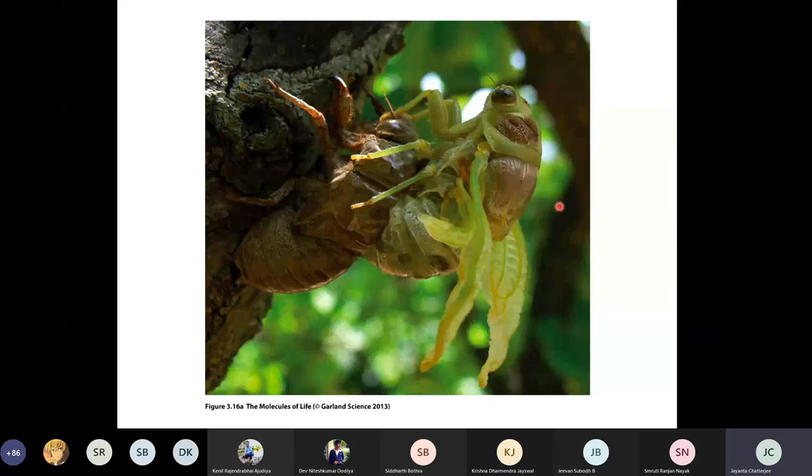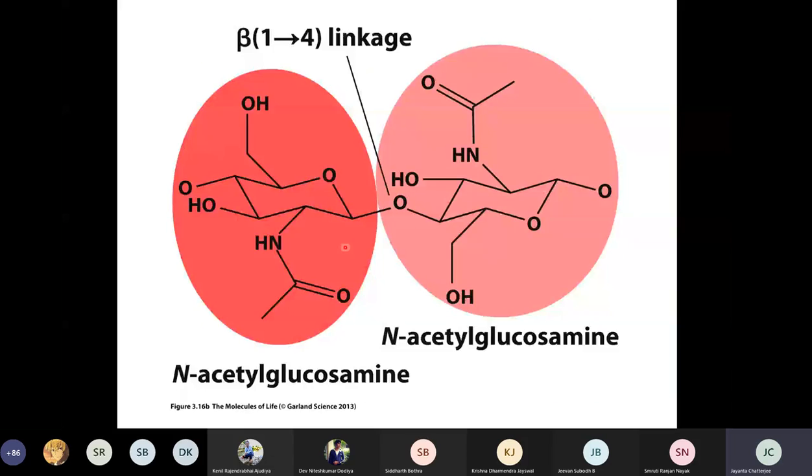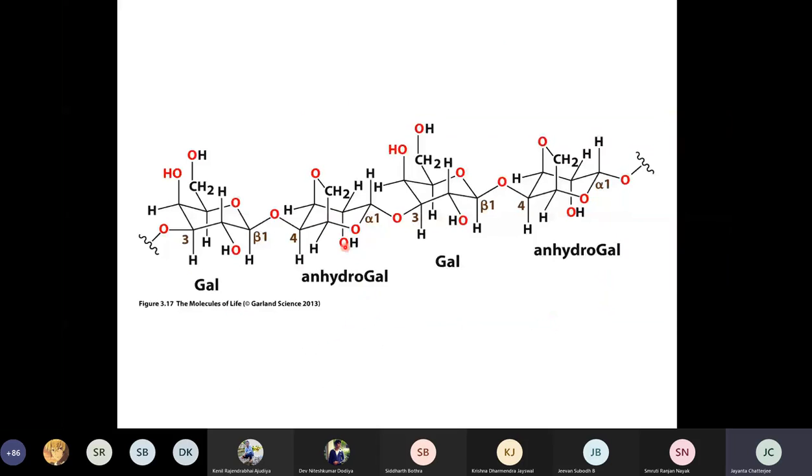Now chitin is something that is found in the exoskeleton of insects. For example, here this is a cicada, and this guy is actually shedding its exoskeleton here. So here is the exoskeleton. It, of course, pretty much resembles the cicada, but this exoskeleton is composed mainly of chitin, but many times this chitin is present in a matrix of, I think, calcium and other minerals, that gives this molecule an even harder nature. Okay, so yes, this was about chitin, and there are other molecules.